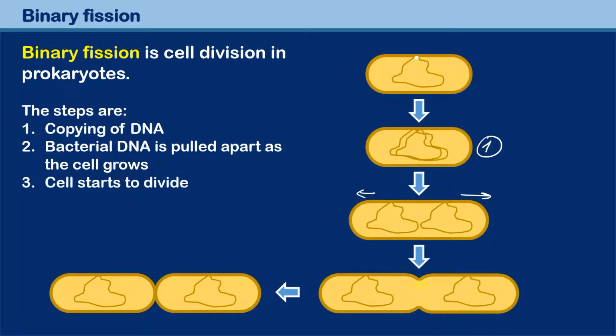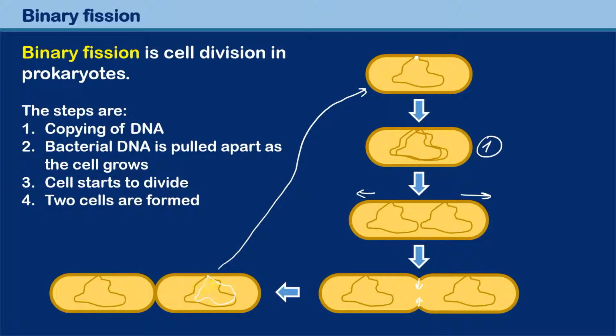The cell starts to divide, and you can also see that it starts to be pulled in here, and a new cell membrane and cell wall start to form, and this process continues until you have 2 cells which are basically able to live on their own and to undergo the same process again. So we're back over here, and the DNA will again be copied. Okay, the second DNA, then it will be pulled apart, and then the cell starts to divide again. And that was basically it.